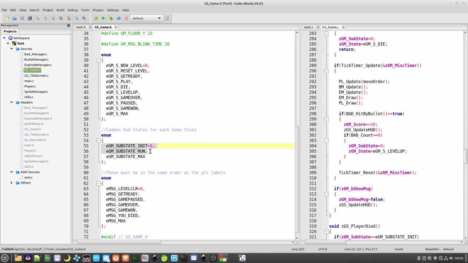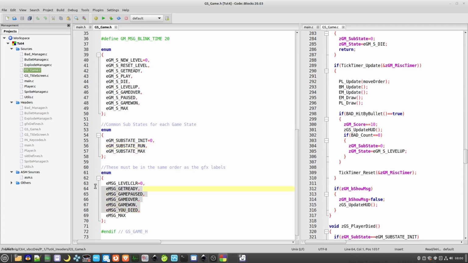So here there are 2 substates in there. Again, you could have more depending on the complexity that you wish to have. And then in here I also have another load of messages as well.